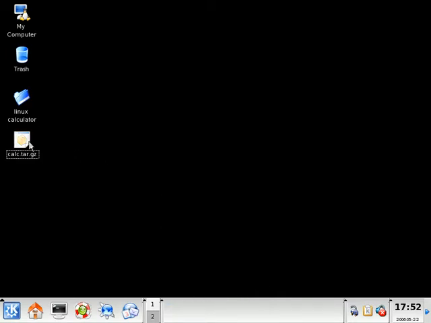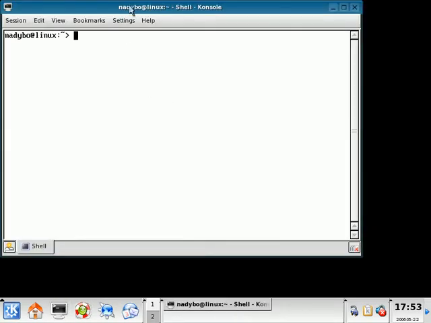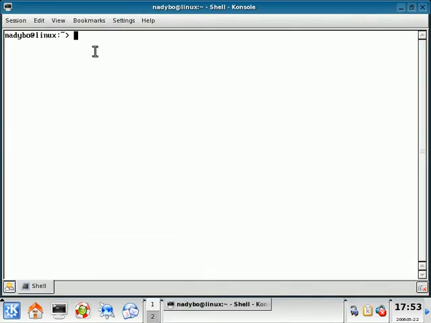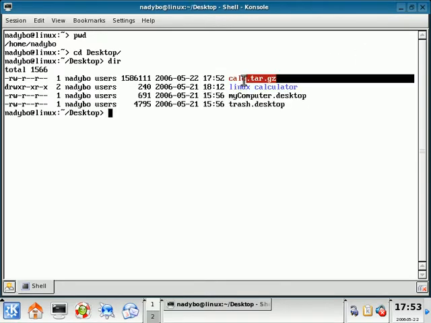So if you decided to zip this and send this to your friend, you could tell them this is how you can do it. Open up a command terminal, and the first thing that we're going to do is travel to the desktop, which is where the file is. So we're going to do a pwd. This is going to see where we are. So we're in the home/user. So we can do cd space desktop, and then run a dir. And here we have this, calc.tar.gz.